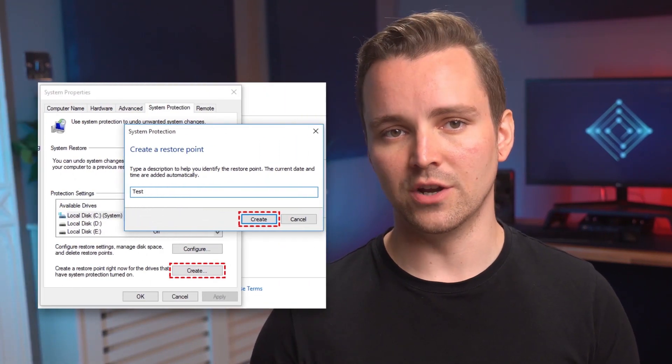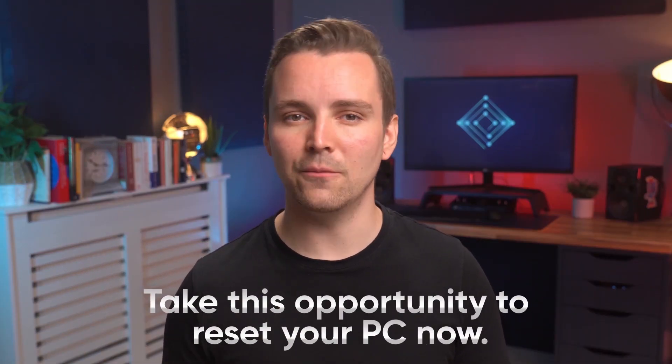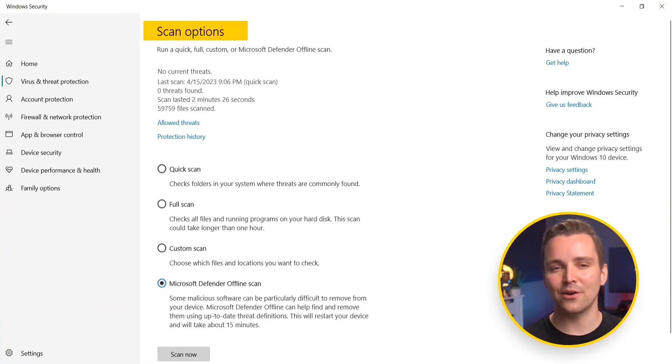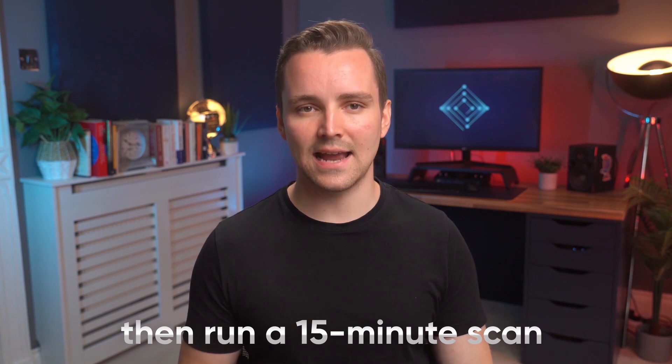Windows offers you a system restore point feature — basically, you can completely revert your system to a prior state of your choosing, but it requires a bit of forethought. It may just do the trick if you're lucky. Take this opportunity to reset your PC. Then go to Windows Security, found in your settings, and set it to run periodic scans — don't worry, these won't disrupt your gaming. Now that Defender has been activated, go into scan options, look for Microsoft Defender Offline Scan, and check the little box next to it. This will initiate a reboot and then run a 15-minute scan to look for rootkits or other particularly stubborn bits of malware.